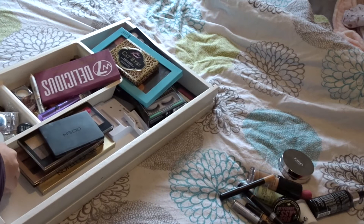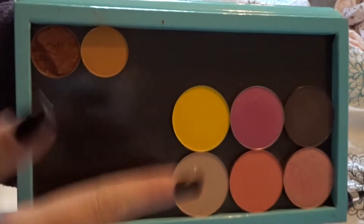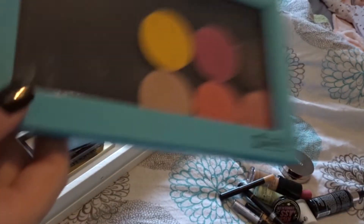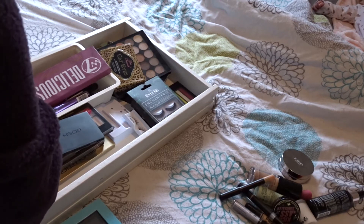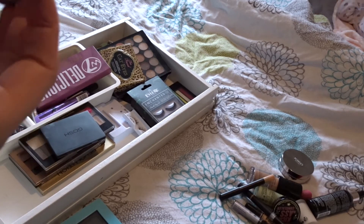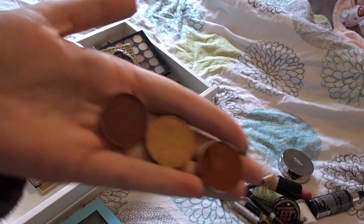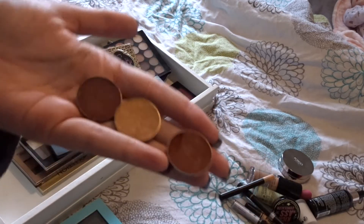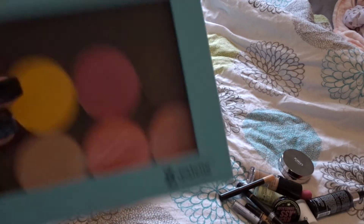First I'm going to show you my Z palette. I've already decided what I'm keeping and what I'm not. These are all Sugar pill so I'm keeping all of those, and these two are Makeup Geek and I'm keeping those as well, even though one is broken - I'm so upset. Everything in there I'm keeping. I have decided to get rid of these shadows though: three Kiko ones in gold, black, and grey, simply because I don't use them. These three were by a YouTuber - I think it was like Wild Cat Makeup - really pretty shades but I just don't reach for them, so they're all going.